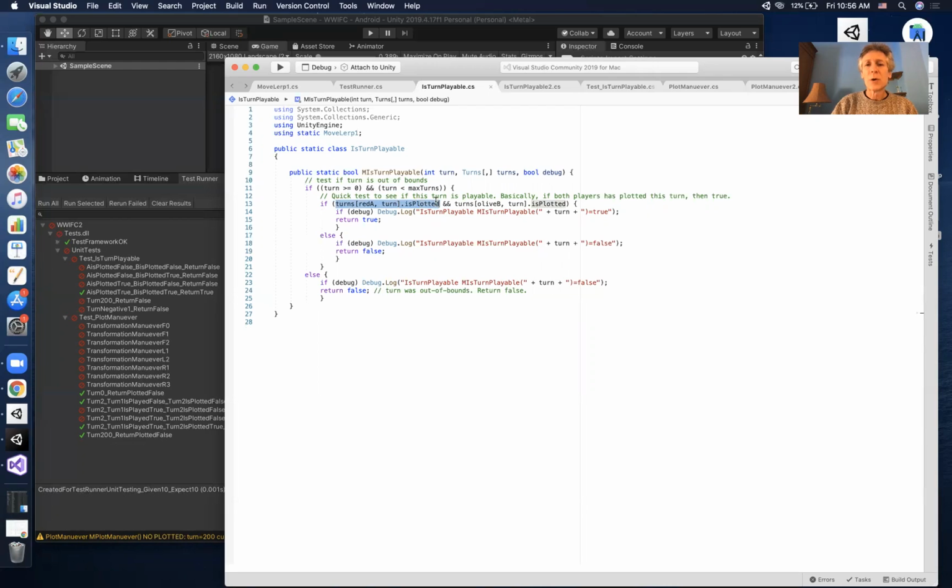If the turn has been plotted, in other words, we know the final location of where the planes shall be, and this is the red A, the Baron von Red player. If that's been plotted, and if Olive B, Lord Olive, has also plotted, well, then this turn is playable, so we return true. If not, false, and we also return false if we're out of bounds with our turn.